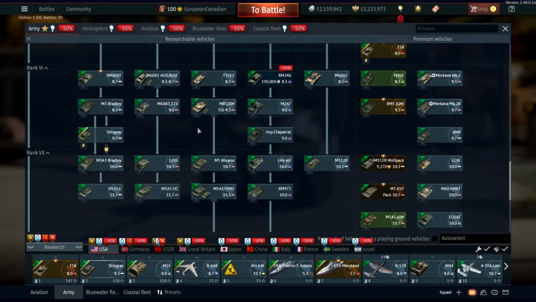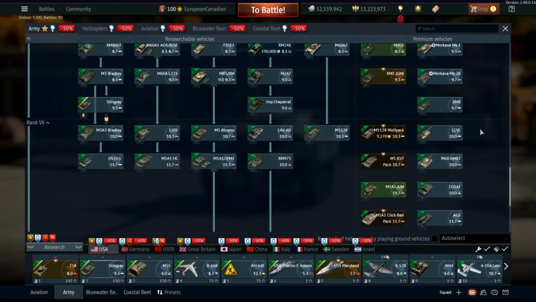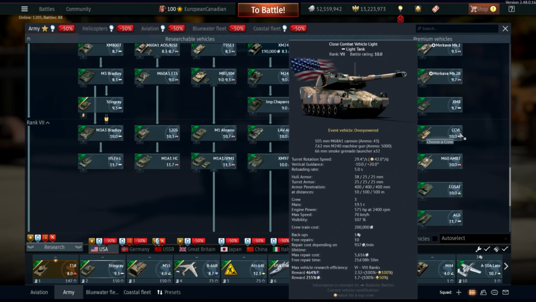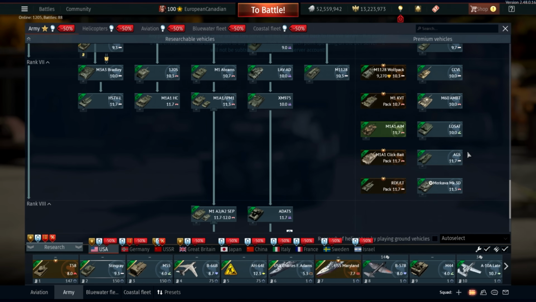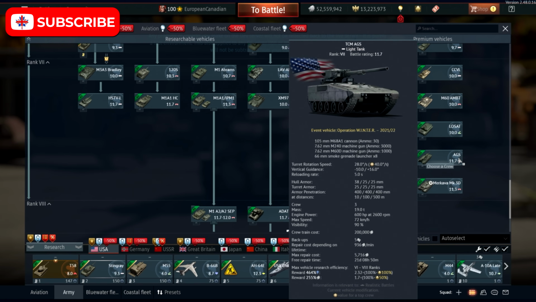One of the cool things about the American version of this vehicle is we've had so many light tanks that have basically been just really annoying for America. What I mean by this is they've all been event vehicles, so they haven't been available to a lot of the people who end up playing the game. You have the XM8, you also have the CCVL, and even the AGS, and by extension, stuff like the LOSAT, which also has some interesting mechanics on a very similar chassis.